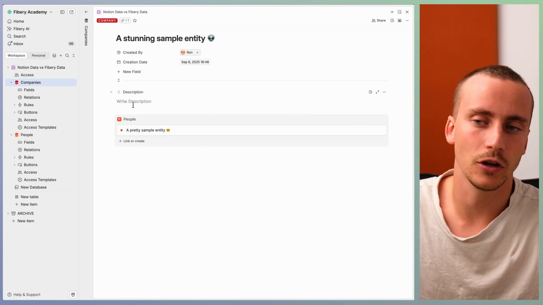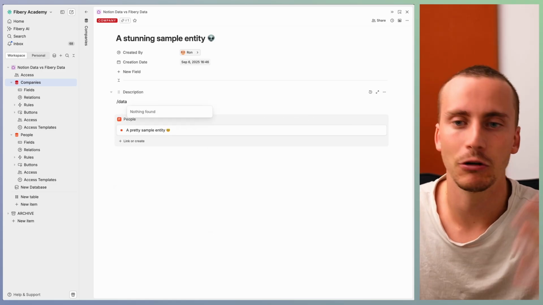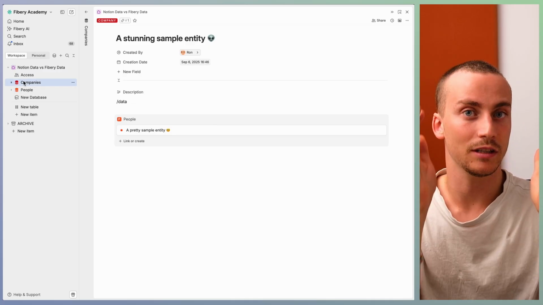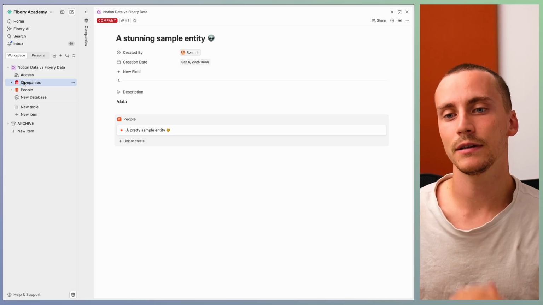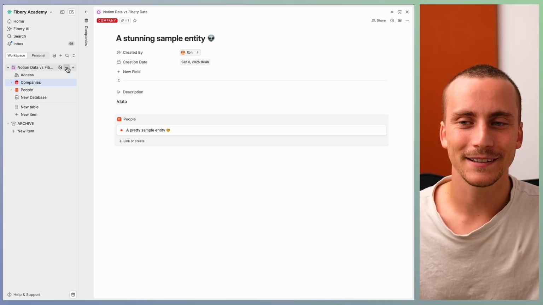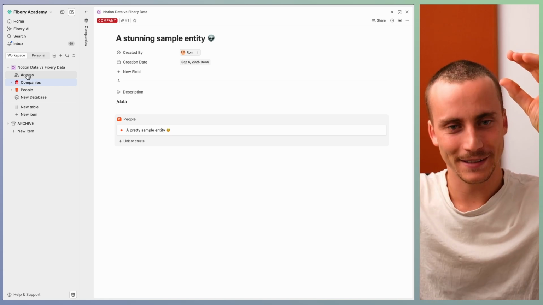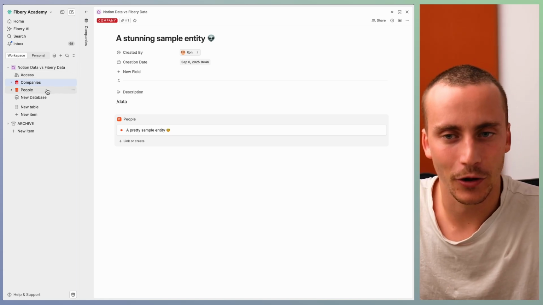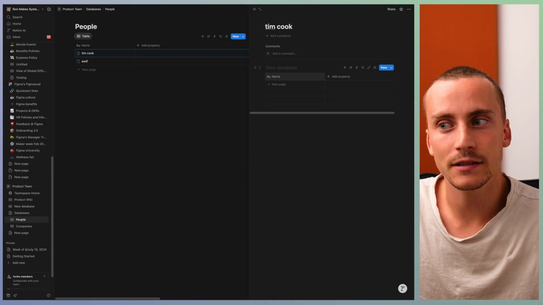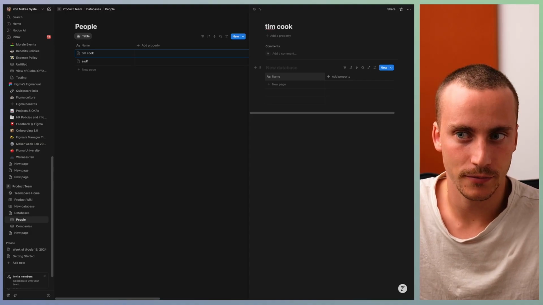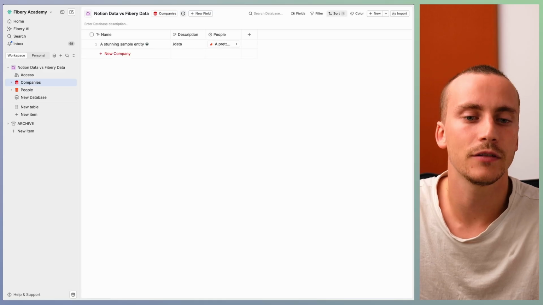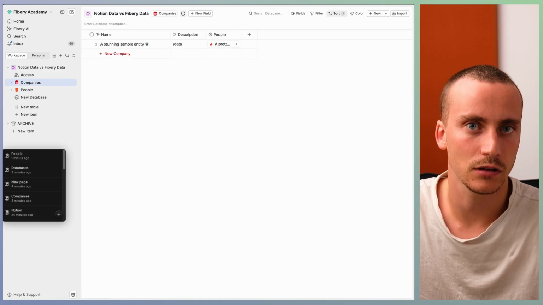But you can't just go in here and go /database and create a new database. All the databases are here, so they're siblings of each other. They're not sub-databases, but they are related. So in that way, it's kind of sub-databases. It's like companies and people inside, but not in the sense of a full database inside a different one. So that's in terms of flexibility versus structure. And the nice thing here as well is that this is going to be in all companies. So it's similar to the new layouts feature in Notion.